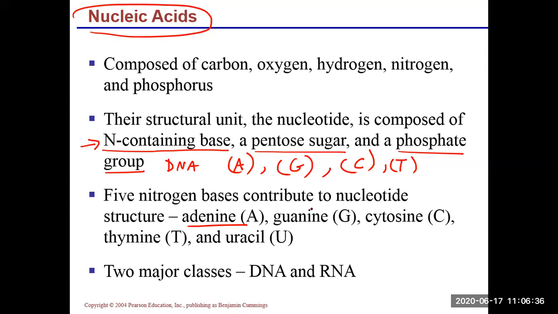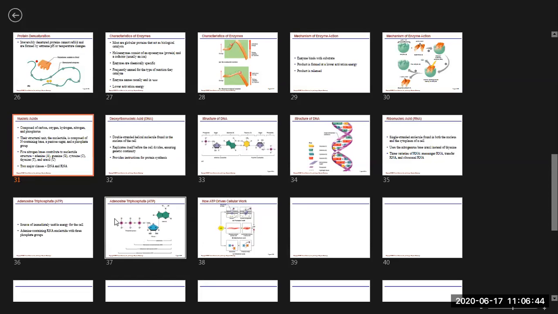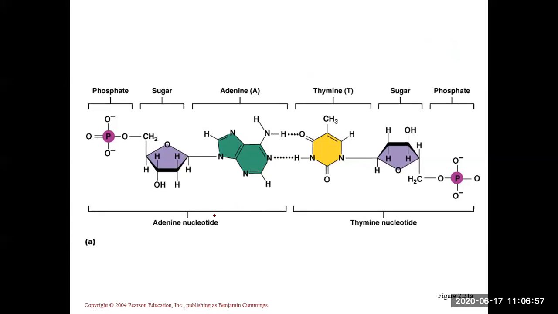Now, before we look at the RNA, let's take a look at the DNA and see it for ourselves. What does this mean? So again, DNA is double-stranded, and it provides instruction for protein synthesis. So here is adenine, here is the sugar group, here is the phosphate group. And here is thymine, sugar group, and phosphate group. Each of these is known as a nucleotide.